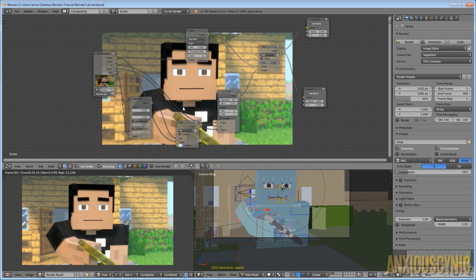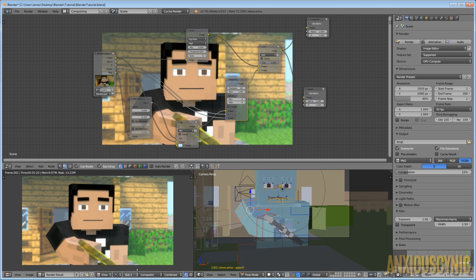So the last thing I want to do here with our node comparison is, if you notice down here, our render time was 55.2 seconds. And I want to compare that with what it would take to render with actual motion blur from our render tab here, and see how that compares in look as well as time to our vector blur.